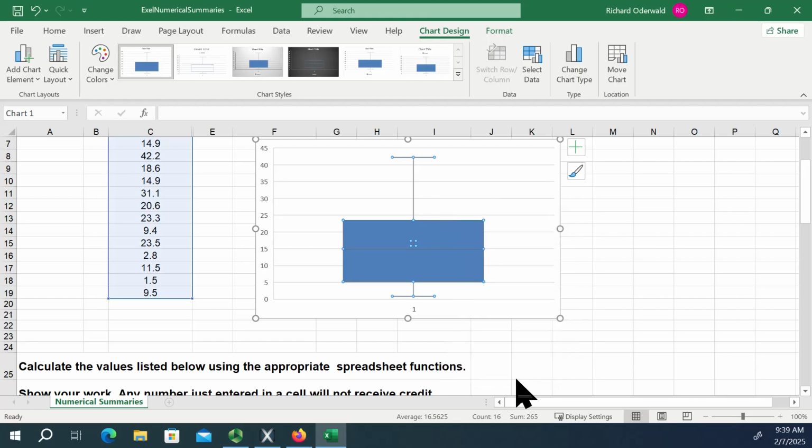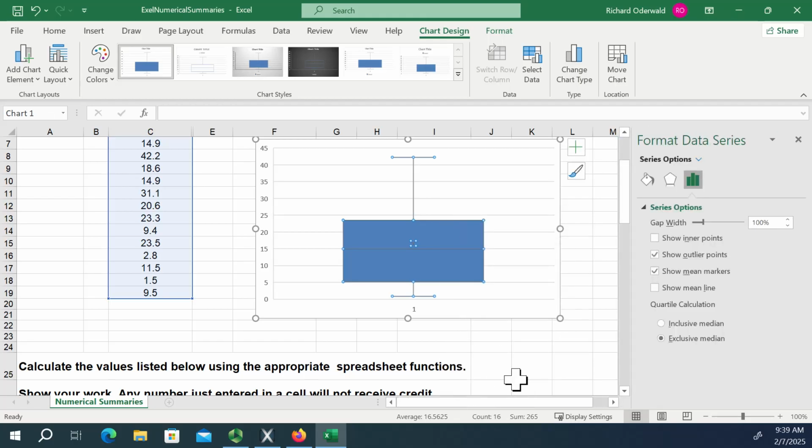More important is format data series. Right-click, format data series, and in this, we can show inner points. This shows all of the data.